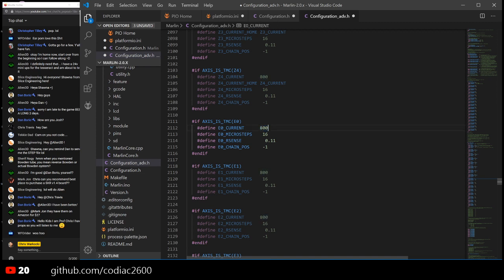Our extruder. Now, this is very dependent on things. I'm leaving this at 16 because I have a 3.5 to 1 gear motor on there. I don't need 32 micro stepping, so I don't need 1,960 steps. But my current is still going to be a little bit lower. I go to about 650 on this motor to run. It's a pancake motor with a 3.5 to 1 planetary gear. It's a 1-amp motor. 650 is pretty good. It gets to about 36, 37 C.